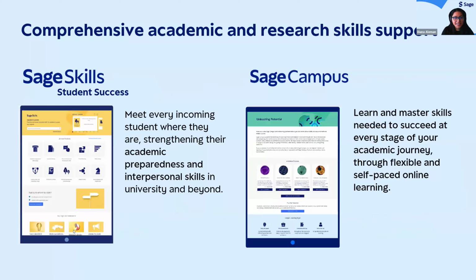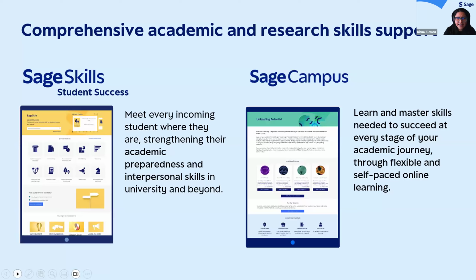So in addition to the great work that Tom has already done with his critical thinking book, and as mentioned by Maria on our student success resource, Tom has also contributed to Sage Campus. He is an editor and an instructor for student success and campus. He focuses his expertise on helping learners strengthen and master their critical thinking skills and evaluating sources, evidence, arguments, reasoning, and more through these two library resources, all addressing skills that can really help students succeed in their early and advanced studies, and as well in the everyday world.